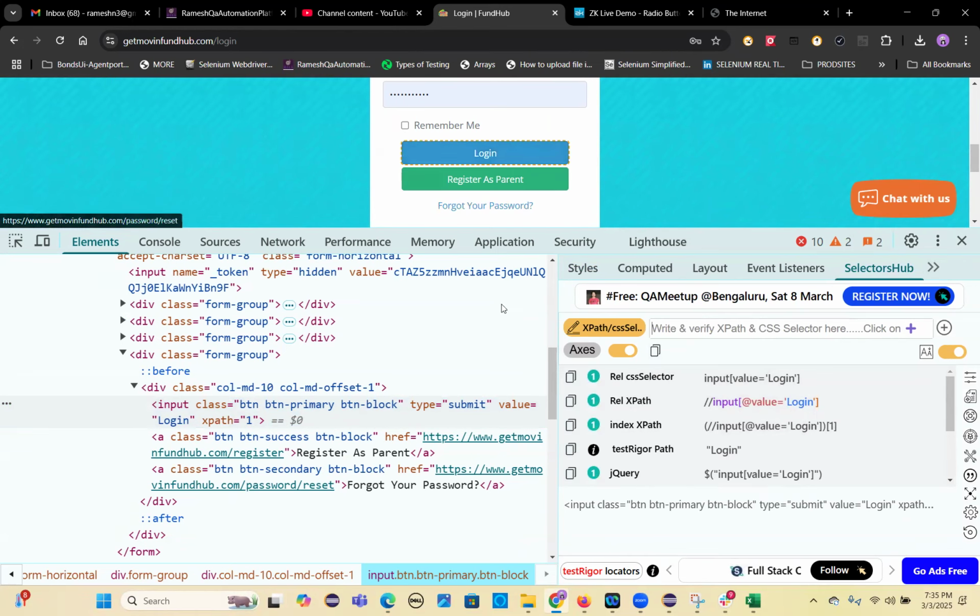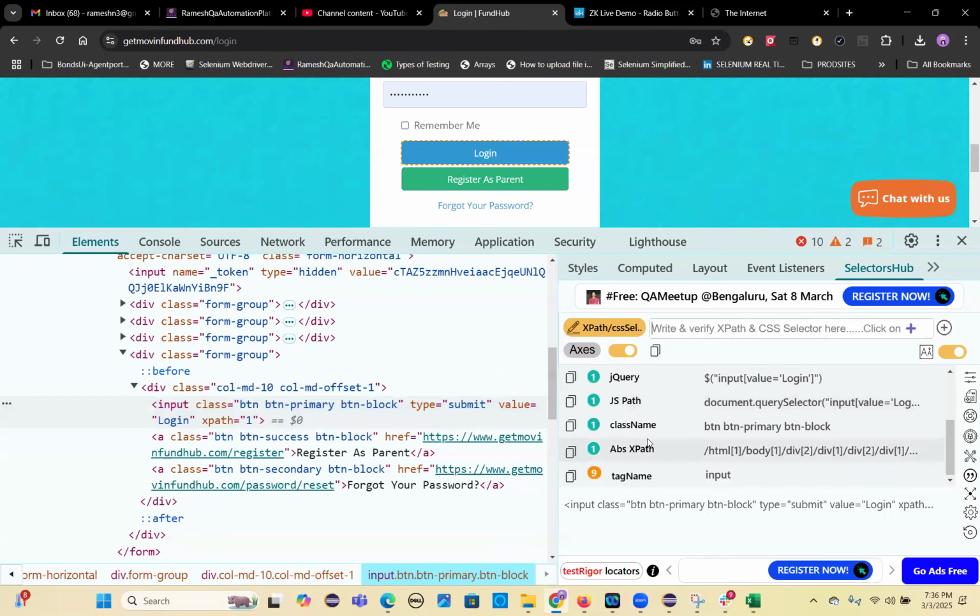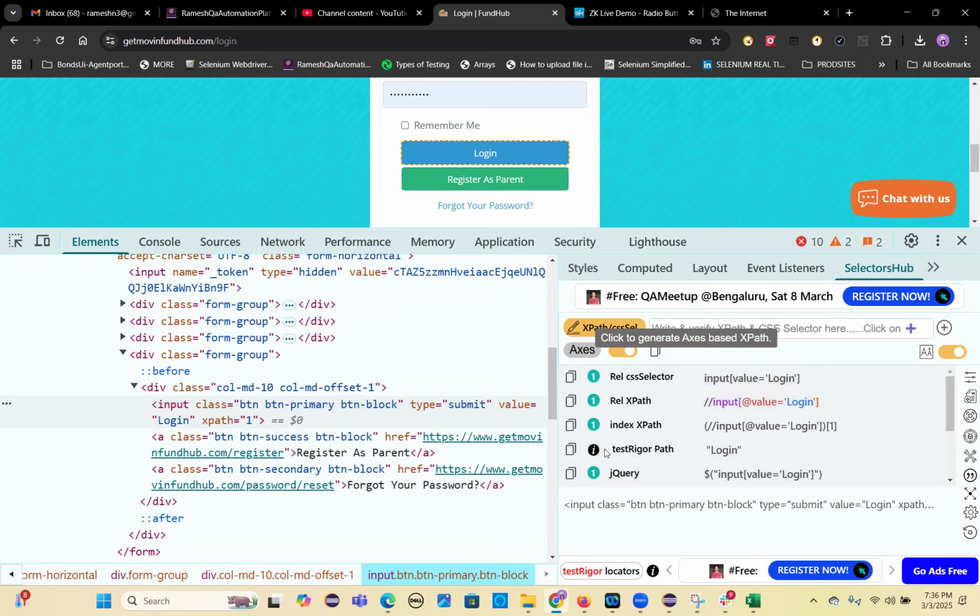Now we can identify anything. See, input tag, square bracket, attribute name equal to attribute value. The same is used in the XPath also. See index XPath, relative XPath, jQuery, class name, all provided. This is how you can identify your elements very easily.